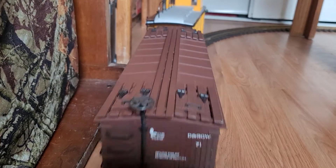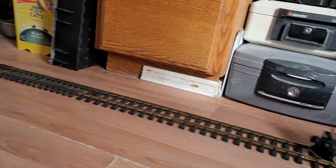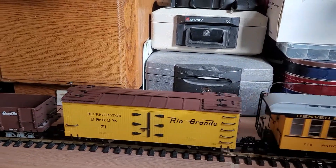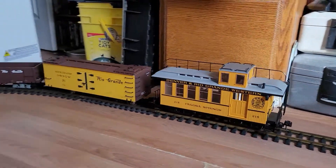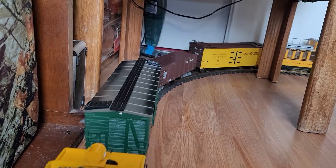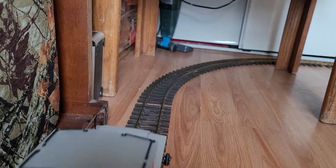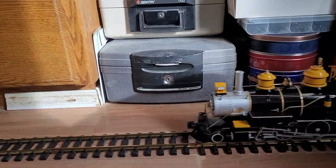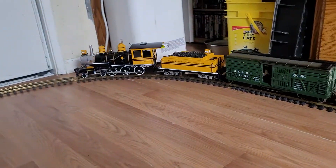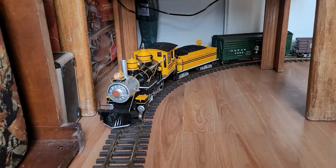It looks like a little bit better. I'm kind of thinking I might sell that LGB over there. I bought the Pico with the idea of maybe selling it, but then I realized that when I get back to where I can run two trains again, I'll have two of the yellow DRGW. There is kind of a short in the lighting system right now. I found out it runs perfectly fine forward, as you saw in the last video, but when you put the train in reverse it sucks all the power away, so there's some kind of a thing going on with it.